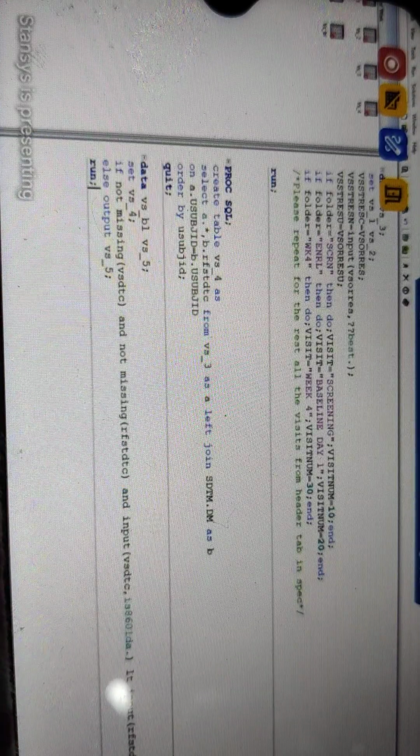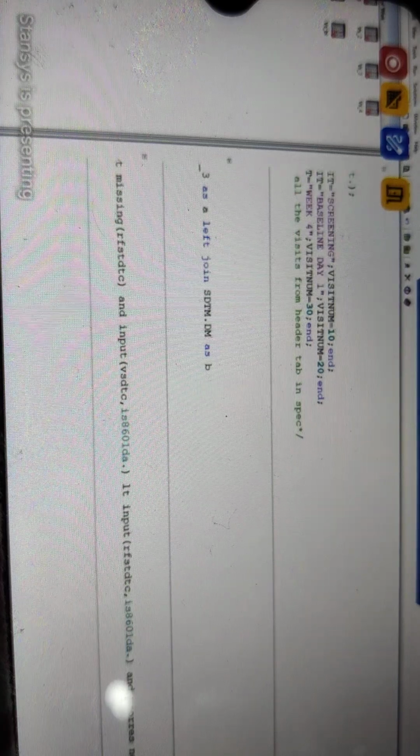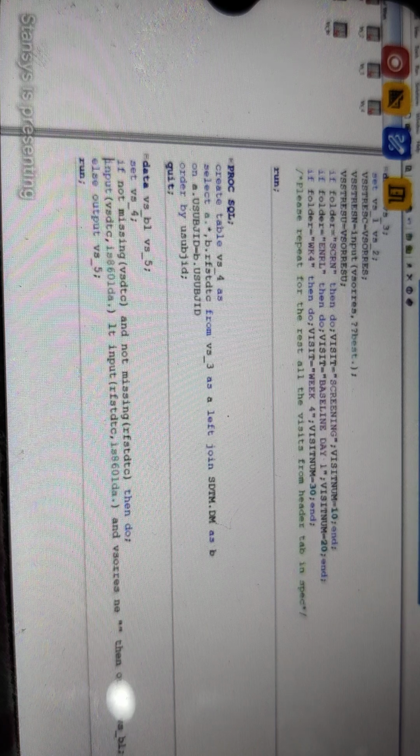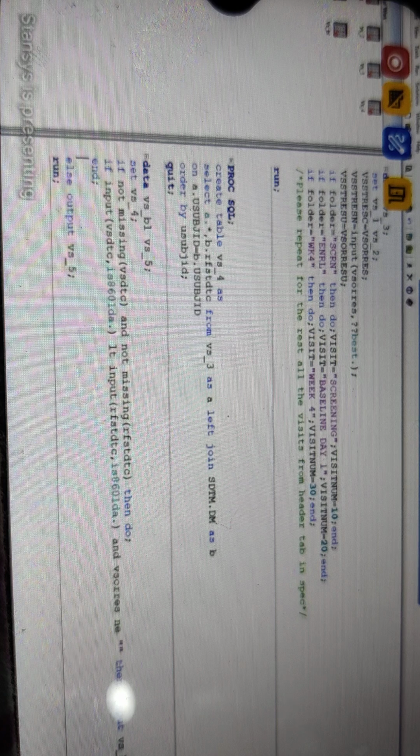We have made sure already the condition about missing RFSTDTC, but why is it going into this loop? This will not run.